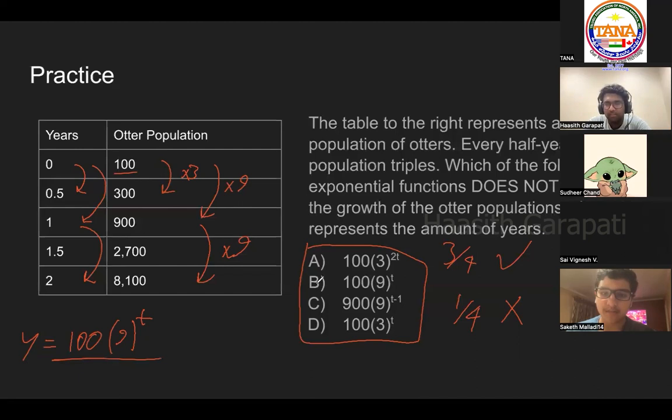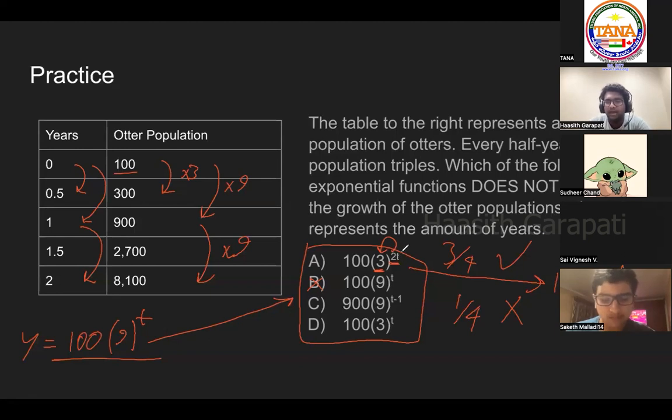So, okay, we have this equation B. It's basically identical, so B cannot be the correct answer. What about A? Okay, well, A has the wrong growth factor, right? Wrong. Well, kind of wrong. You see how there's a different value up here next to t? Well, 2t basically, it's doubling the time value. And actually, what happens is you can take this 2, you can simply apply that to the 3, and it's going to be equal to 100 times 9 to the power of t anyway. So that works. Yeah, that is true.